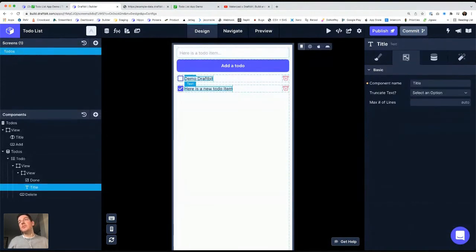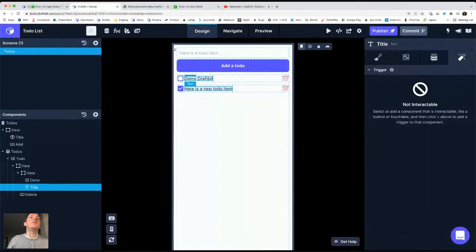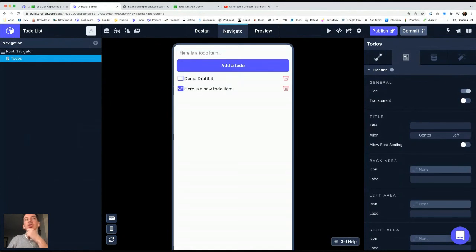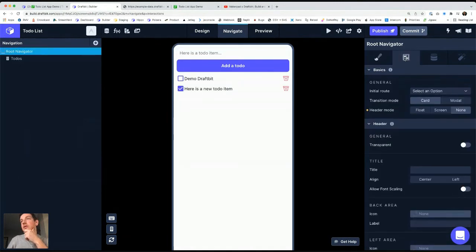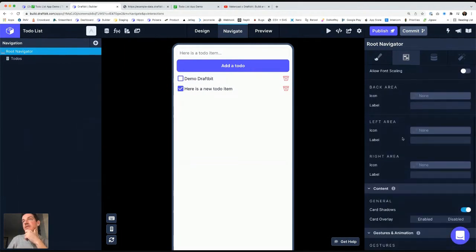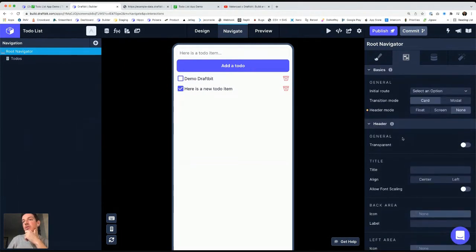let me remind myself, where do I set that up? Oh, here in the screen. Where is my safe area view?